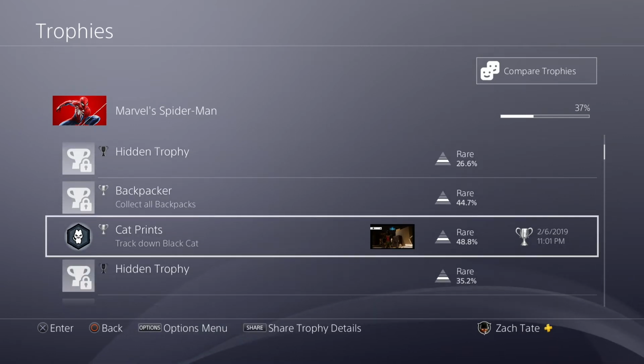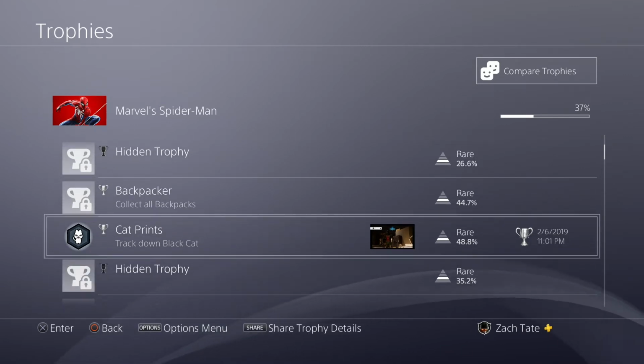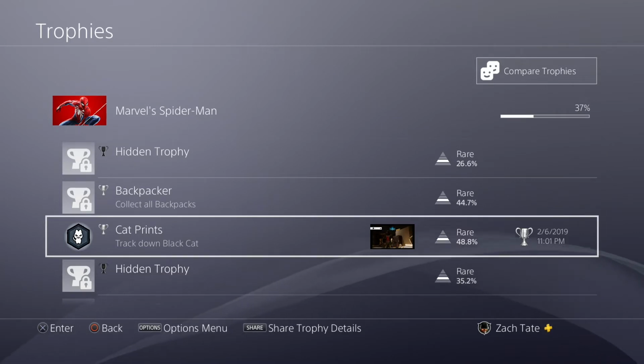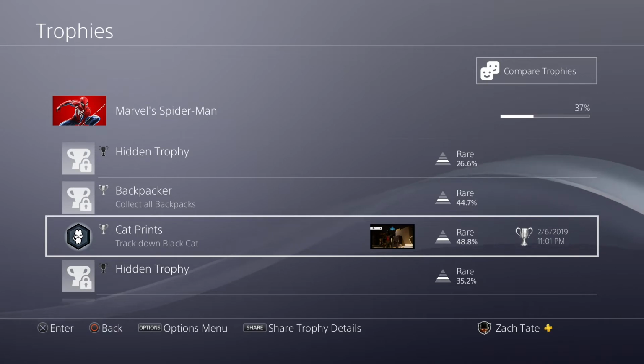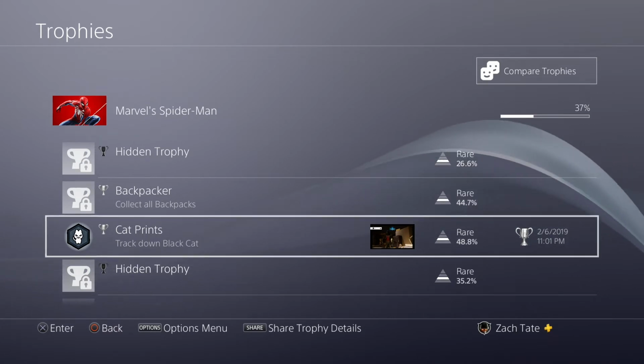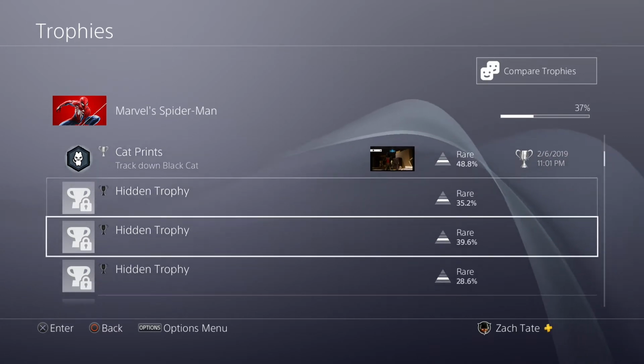So track down Black Cat, that just requires you to do the 12 things where you have to spot her little cat thing that she puts out somewhere. So it's basically just a series of collectibles. There's 12 of them, nothing too hard there.